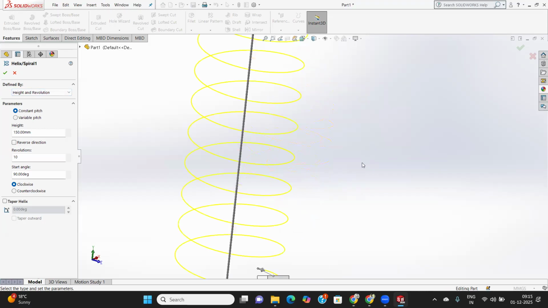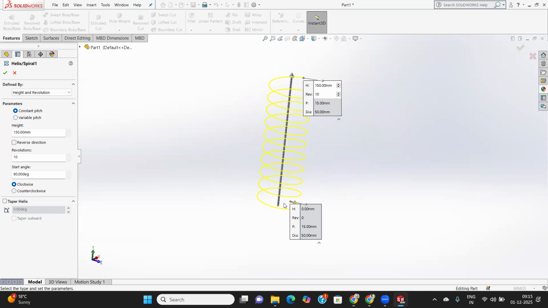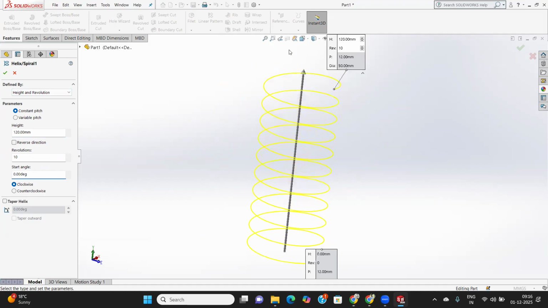Here, height means that you can calculate this total height, from this point to this point. 50. Okay, this is my total height. You can write here, if you need 120 mm, then you can write 120 mm here. And then however many evolutions you want to show here, you can also use it. Then I use 0 degree here. Okay, so this is showing the total height of this.